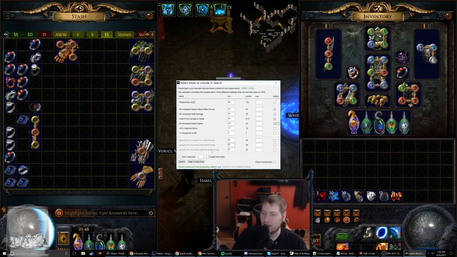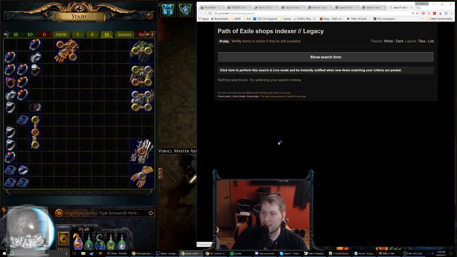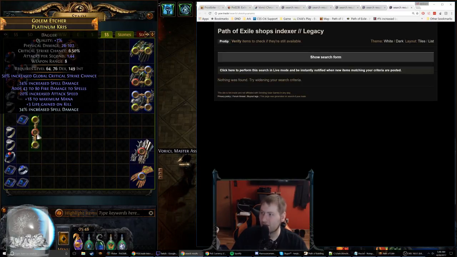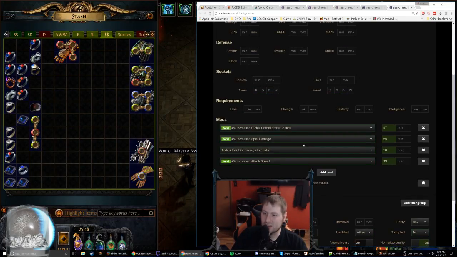So then you'd be able to add the 30. So again, everything's good here. Everything's set. Open on poe.trade. The only reason I think this one might be worth something is because of the amount of fire damage added to spells. It's quite a bit. It's good average damage, like 60 average damage. It's pretty high. And as you can see, nothing exists.